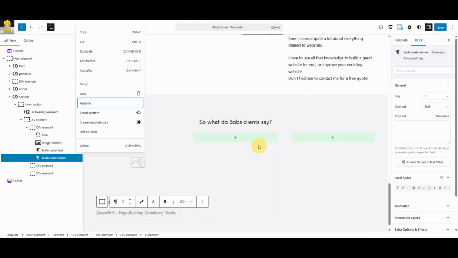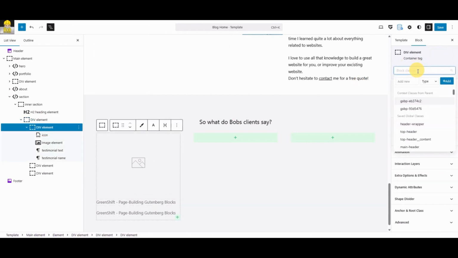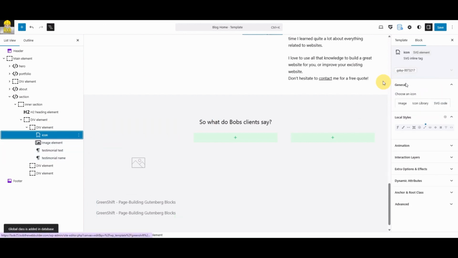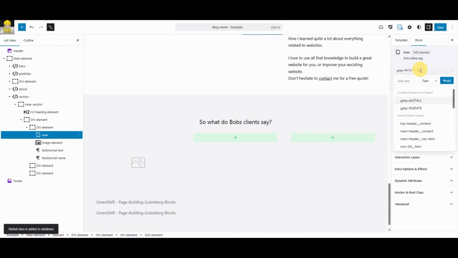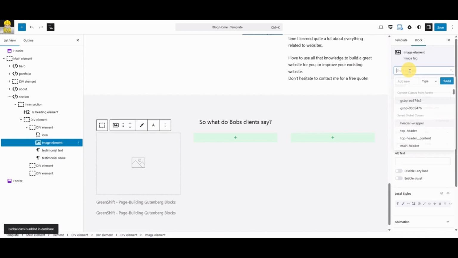All right, that's great. So now let's add some classes to this. So we are going to call this a testimonial card. Then this is the testimonial icon. Testimonial image.